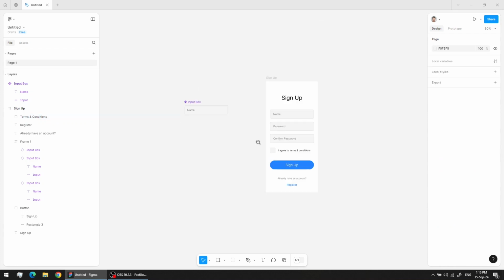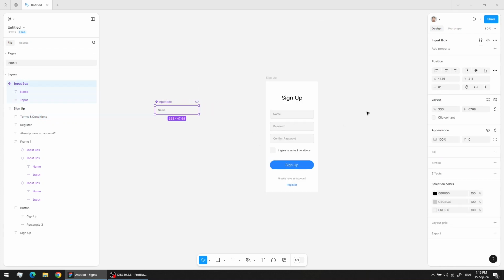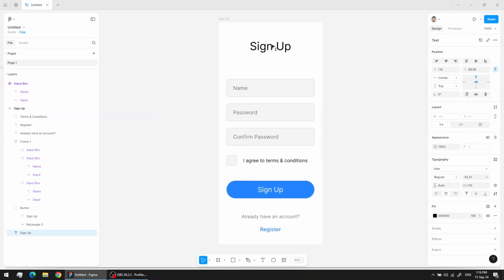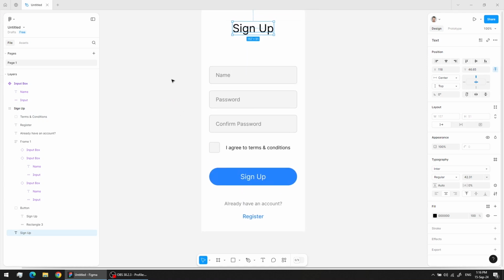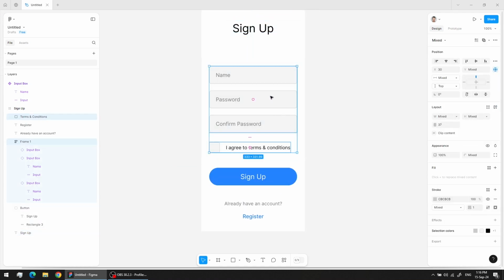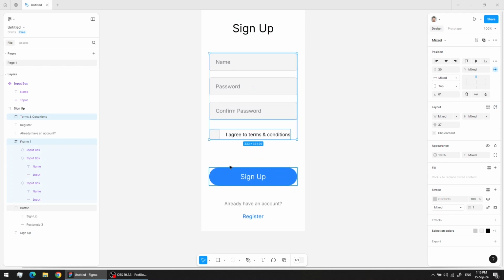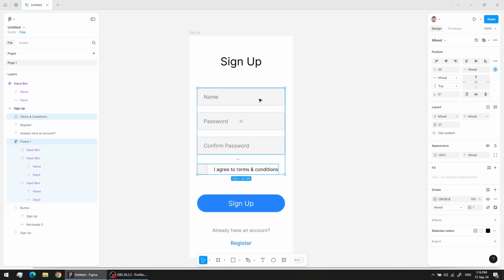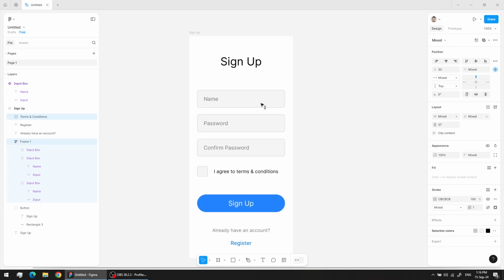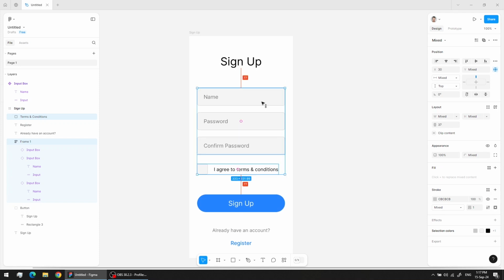So let's assume this is our first screen. Let's just fix it a little bit, the alignments. Let's raise this a little bit. Let's raise these a little bit. We drag select, similar to Adobe. All right, when you move things, notice like the guides, they show you like the distances so that you can align things properly. Notice here, for example, when it's in the center, it's going to show you the numbers.